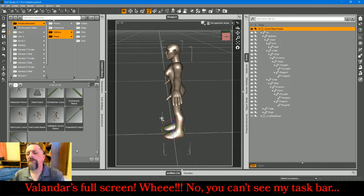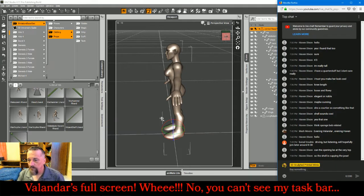Alright. Would her staff be in her left or her right hand? Is she left-handed or right-handed? Would she use the staff in her left hand and her right to gesture like she's casting a spell, or vice versa? Or would it be more like, I mean, it's obviously not going to be like the other character where she was going, "Hi!"